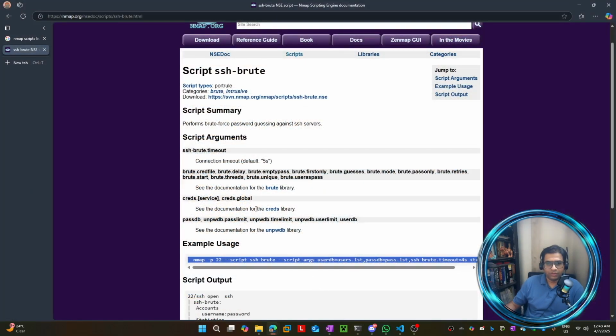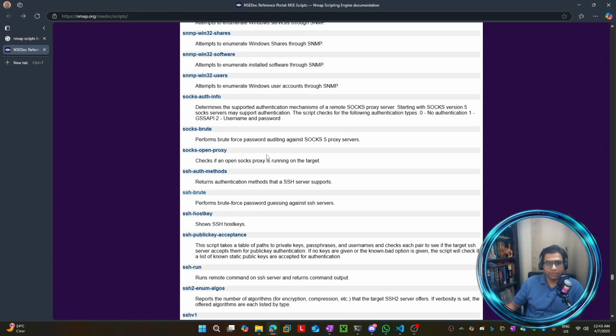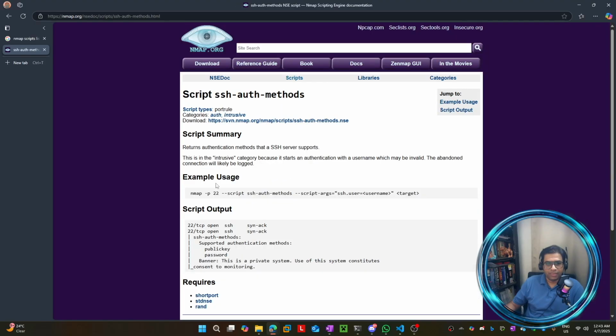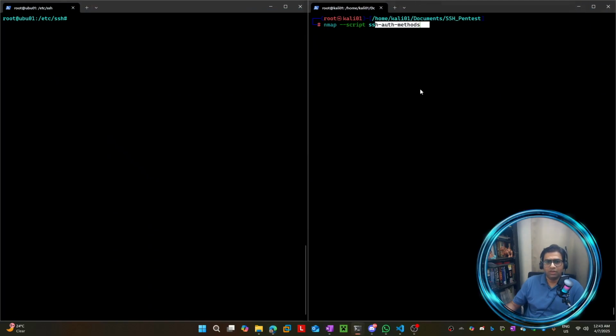If you go back, this script we can use to guess whether the SSH on Ubuntu is using public key or a password-based authentication method.